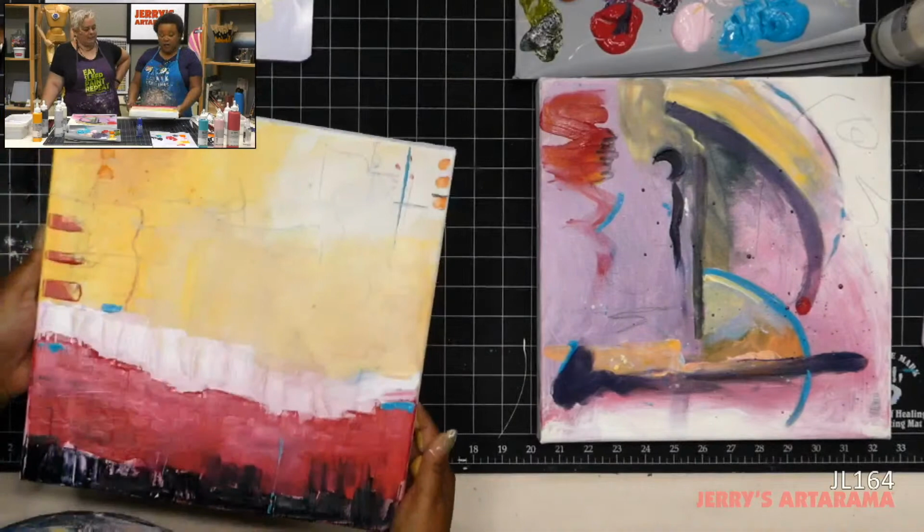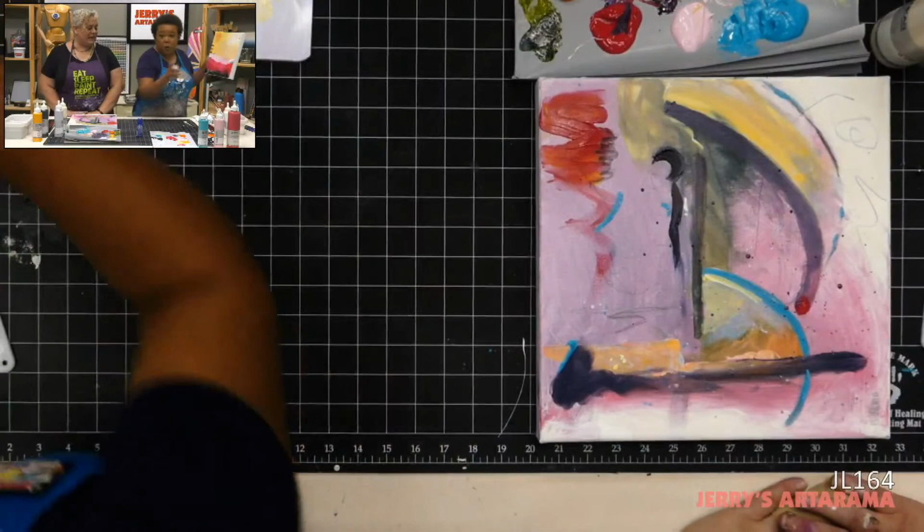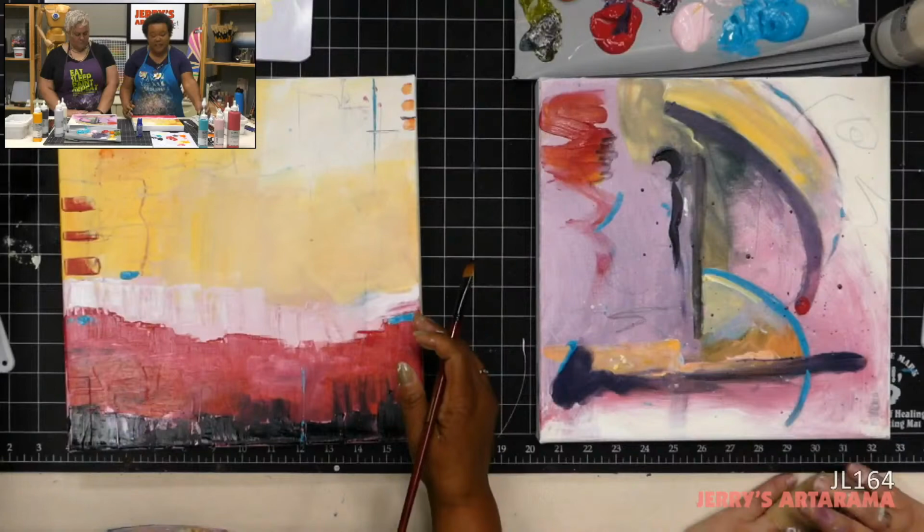And literally, I usually will just take my brush with paint on it and put it here, and then take my spray bottle with water and spritz it until it all drips. It's whatever, this thing you are the boss of. So you just get to do whatever it is that you want to do.